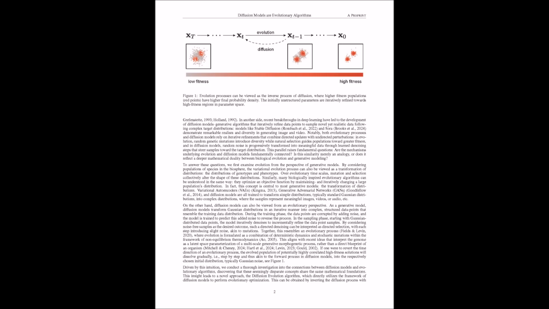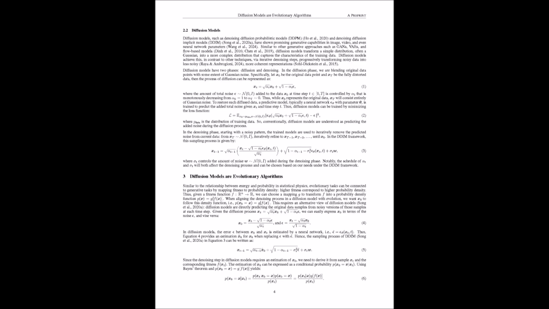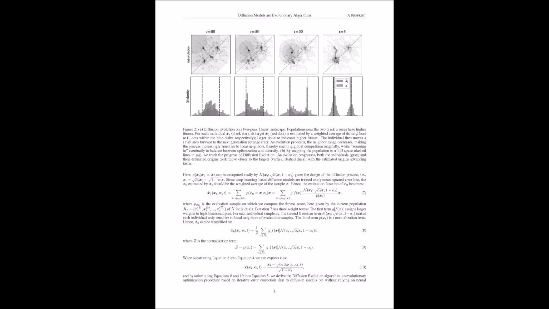Okay, so get this, right? What if those AI image generators, like the ones everyone's going crazy over, what if they're actually doing a version of evolution? It's a pretty wild idea, isn't it? And the research paper we're looking at today really digs into this whole connection. We're talking about stable diffusion and all that, right? The stuff that spits out those crazy, realistic pictures from just a few words.